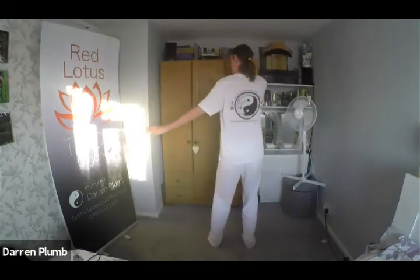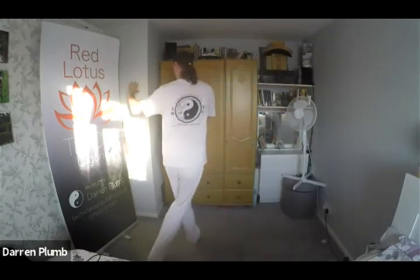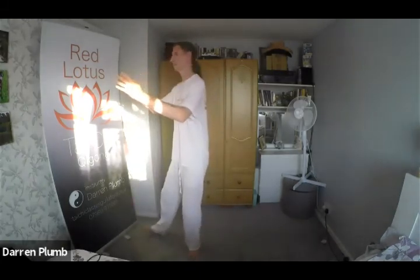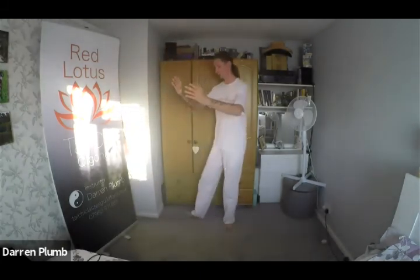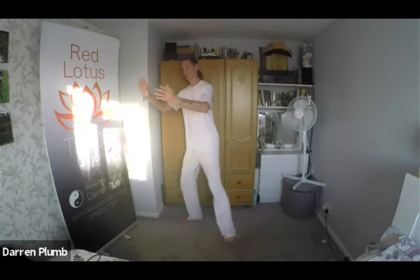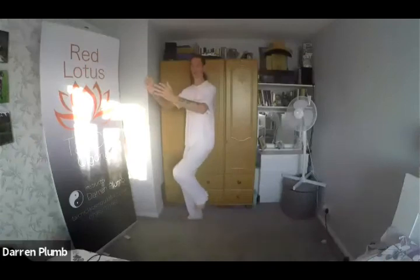Two. Three. And one, two, three. Just making a minor adjustment. And step. So here, if I don't tuck my tailbone under, it feels very awkward when I lift my heel. Step. One and two.